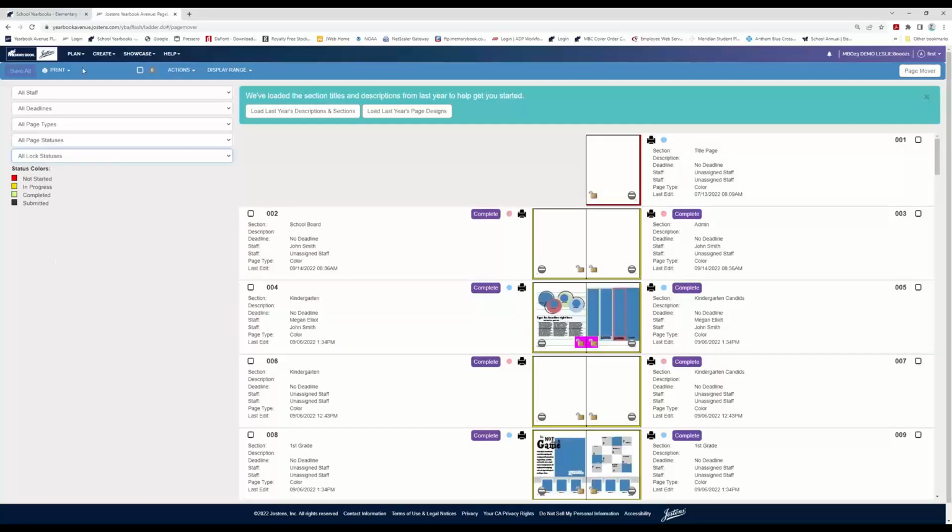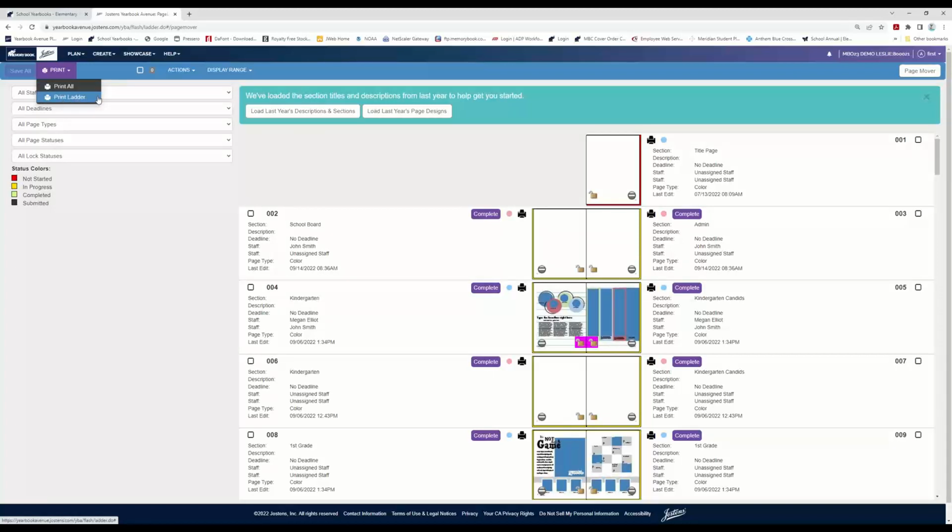In this toolbar up here, there's a print. When you click on print all, it's going to save a PDF proof of the whole book. It'll take a little bit for that to generate, and then you can actually save that to your computer, and you can send it to maybe others on your team, or maybe your administration needs to look at the proof before you submit the pages. This is where you'll go to get that whole PDF or that proof of the whole book.